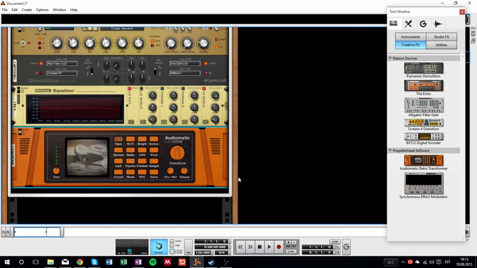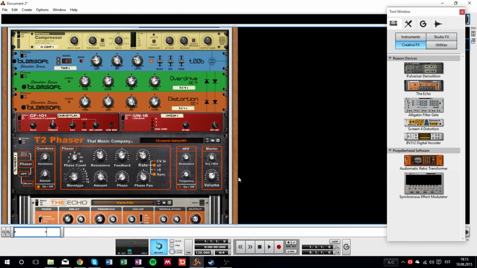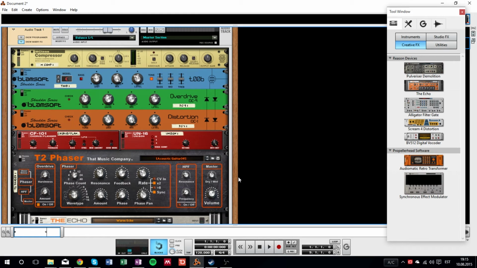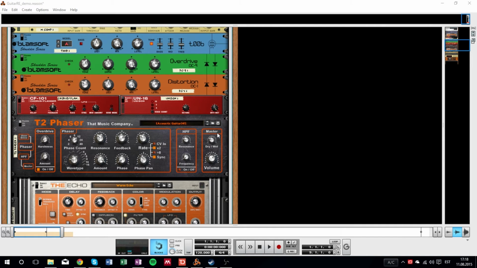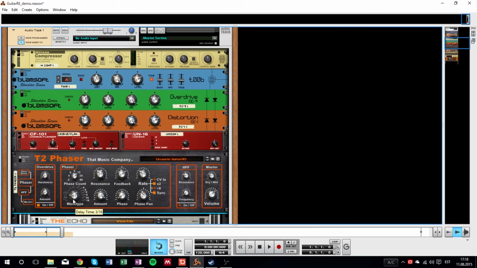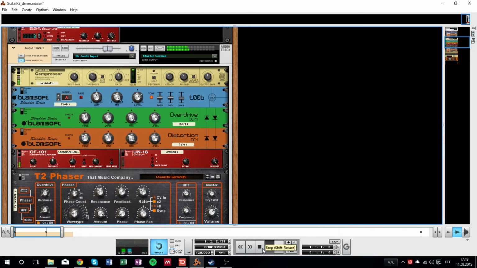We have now completed our basic combinator, but we haven't done any sound sculpting yet. Let's create a few presets for quick access when inspiration strikes. I usually need three sounds: a nice clean, an overdriven rhythm sound, and a lead. For a clean sound, I'm going to skip the drives and go straight to the modulation. I'll add some chorus, a little delay, and enable both of these effects. That sounds nice, doesn't it?